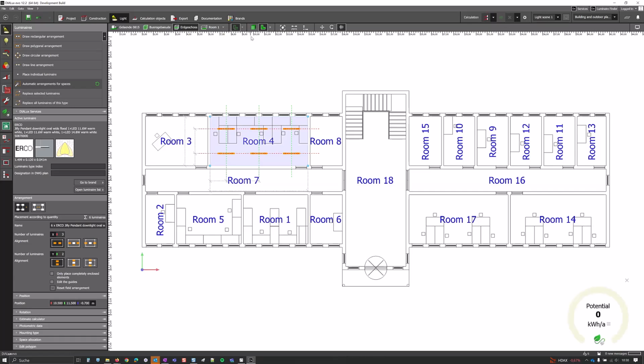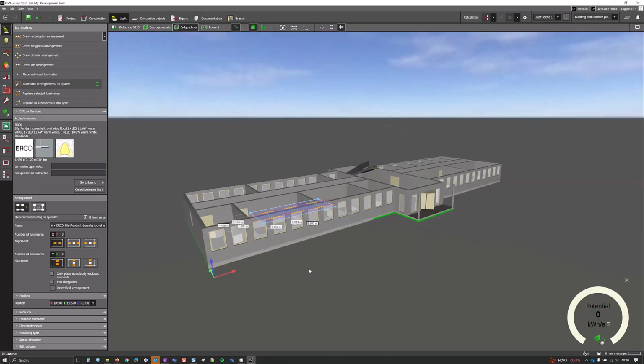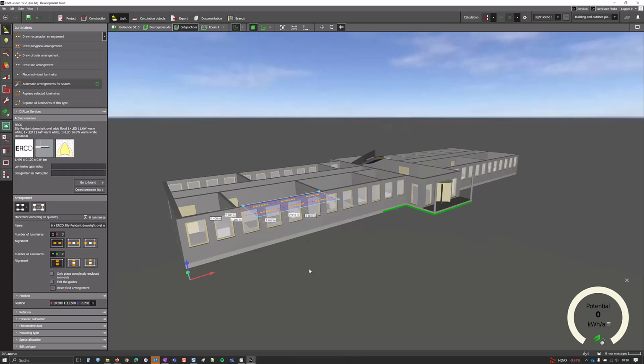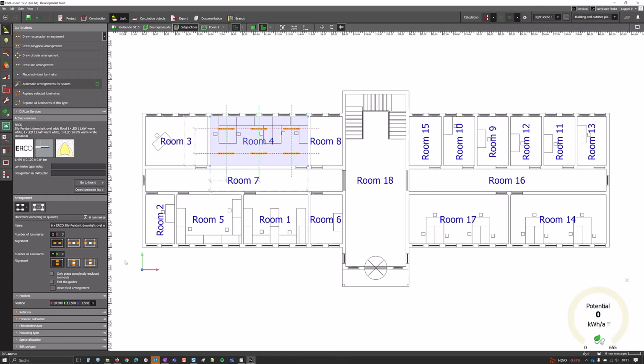When checking in 3D, we see that in my version here, this is, by the way, an internal DIALux Evo test version, which I'm using here currently, and this version is not able to detect spaces. So I have currently a problem that the height will not be detected and placed automatically. I have to adjust it. I will do this. But this is only because it's an in-between version, a test version.